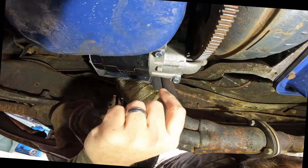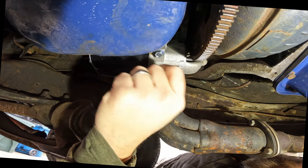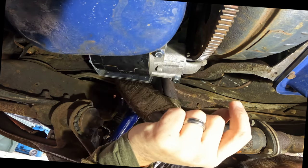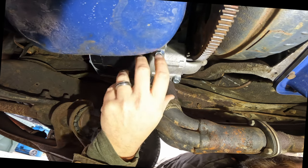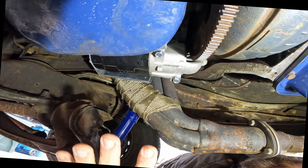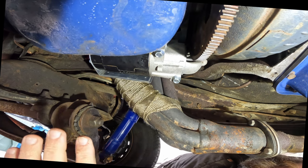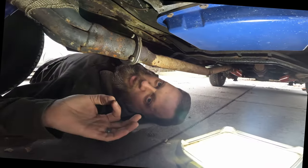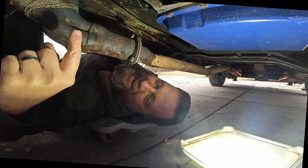I think the shim was fixing the alignment problem that the previous screws, the previous bolts were creating. So it temporarily fixed it until it got torqued so far out of position that it could no longer fix it. I'm going to call it good for this week. And if I start it before this video publishes and it grinds one more time, I promise you this, you'll never see another clip about this starter on this truck again.